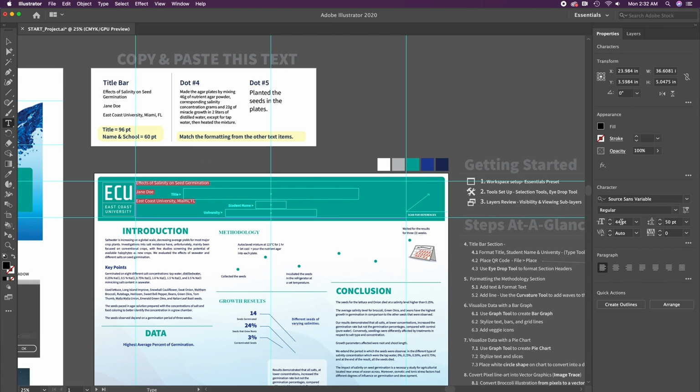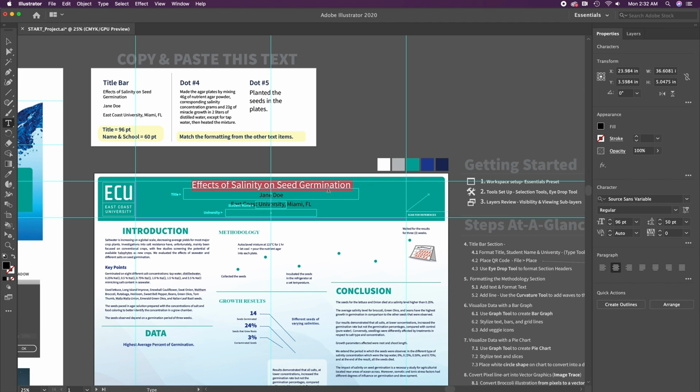So we'll go down to the point size, change that to 96, press enter or return, go to this area, highlight it, change that to 60 point, enter, return, and then we'll select the whole thing again and basically center it with my paragraph palette there. We center it, and so this part is 60, this part is 60, and that part is 96.